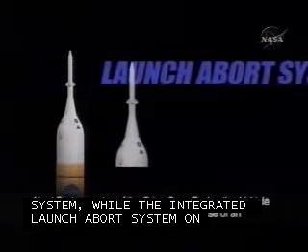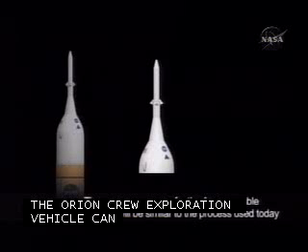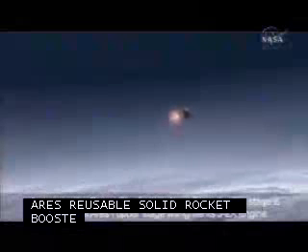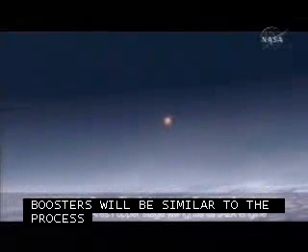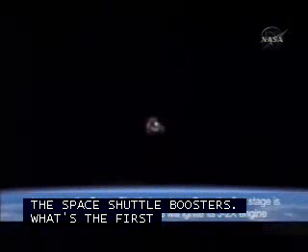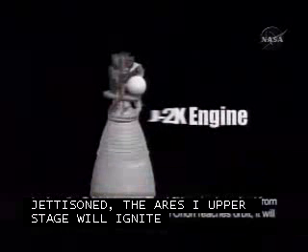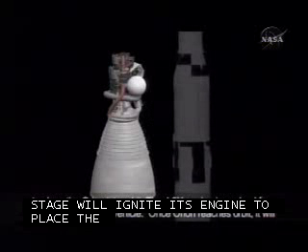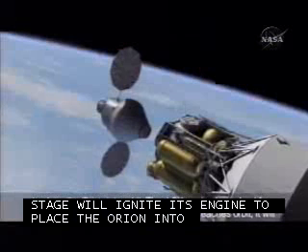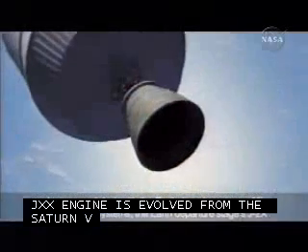When their job is done, they will launch in the lunar lander and rendezvous and dock with Orion, which is waiting for them in lunar orbit. Once the crew transfers to the Orion, the lunar lander will be expended, and Orion's engine will fire to send the astronauts on their journey home. Prior to re-entering Earth's atmosphere, Orion will jettison its service module, which protected the heat shield from the space environment throughout the mission. Once exposed, the heat shield protects the crew from the excessive heat of re-entry. After re-entering Earth's atmosphere, parachutes will deploy, slowing Orion's speed so that it can make a safe landing on dry land or in water.